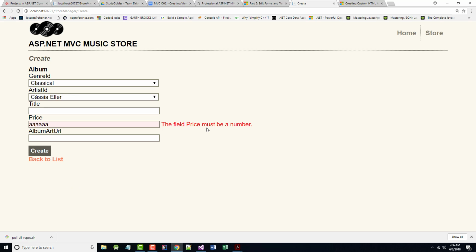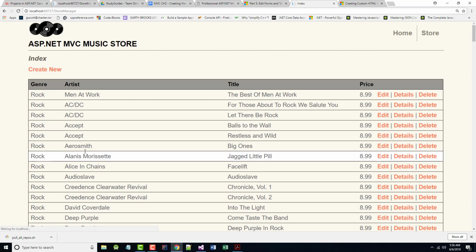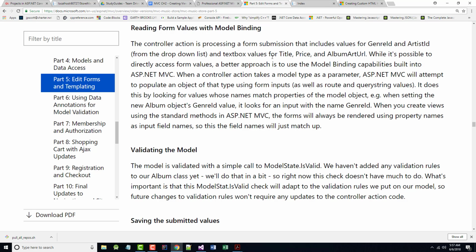Notice it's already giving me some built-in validation. All right, I don't know if I put a negative number in here if it'll take it or not. Looks like it does. All right. So if we wanted to put a range in there, for example, we'd be able to do that. All right, I just went back to the list. I'm not going to save that.